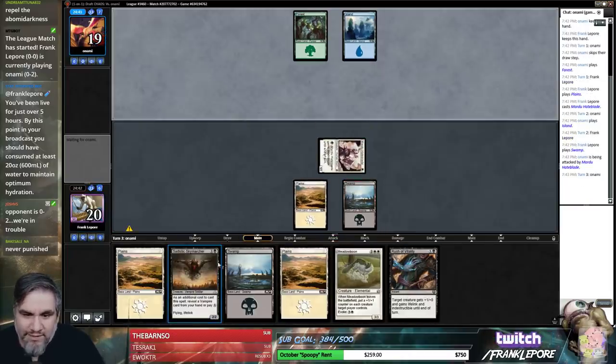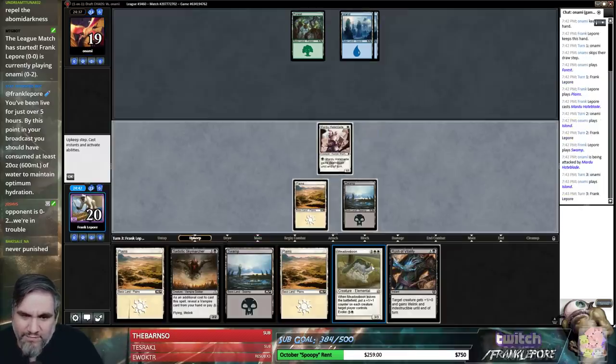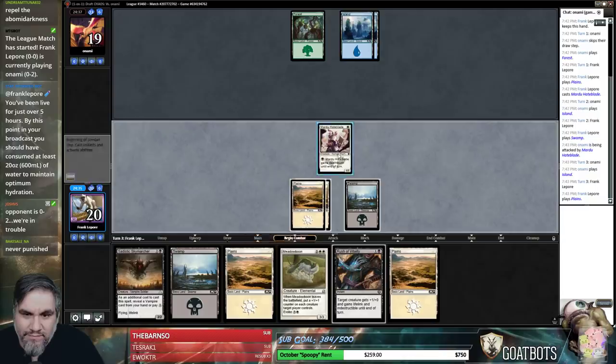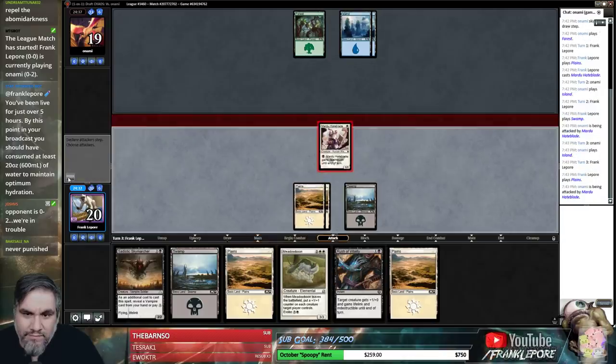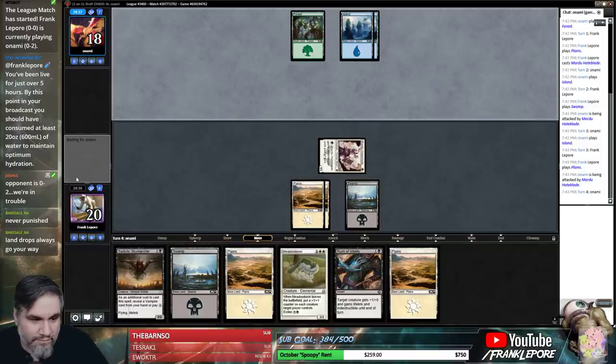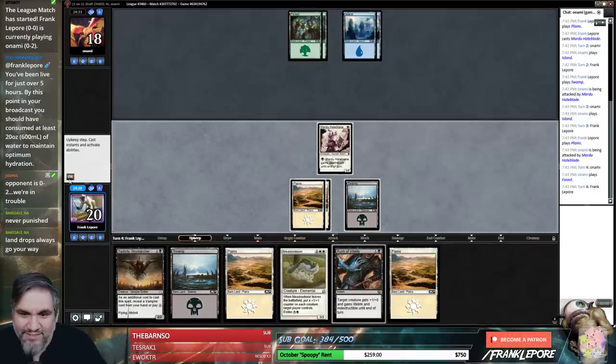I wish we could play this guy next turn. Can we draw the Vampire? Come on, one time, Vampire. Dang it, Vampire. Land drops always go your way? What does that even mean? Disagree.